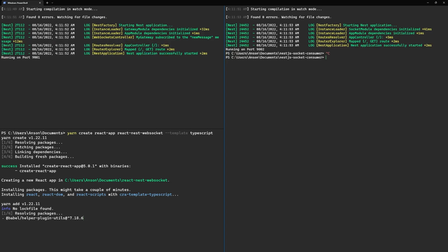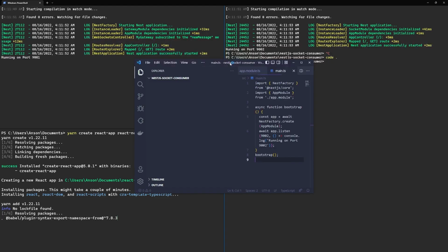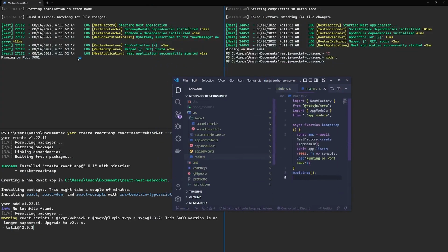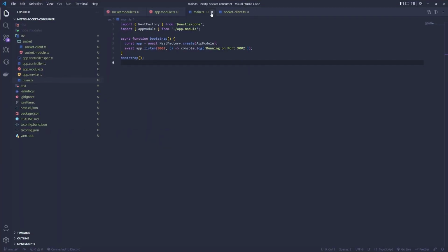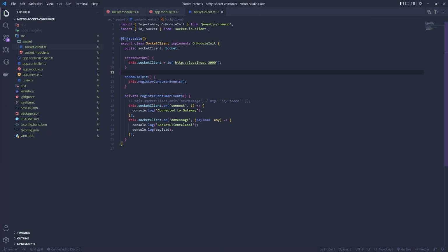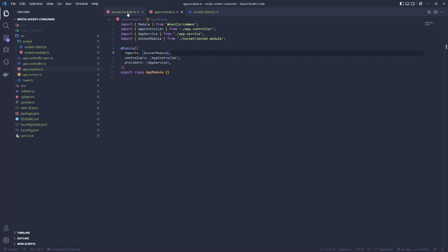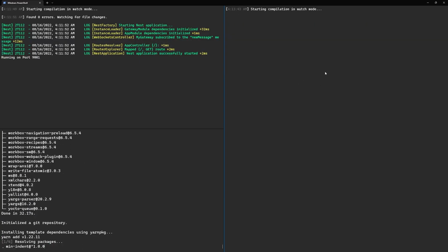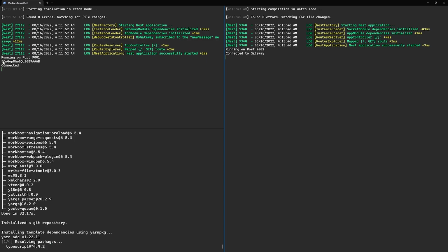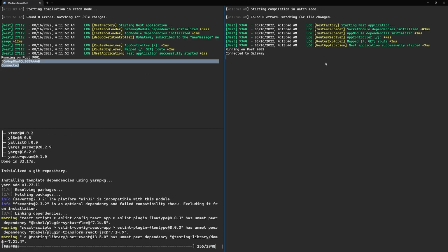In the meantime, I need to configure something for our NestJS socket consumer, because our WebSocket gateway is running on a different port. It's running on port 9001. In the previous episodes, I had it running on port 3000, I think. But let me change this. Over here in the socket client.ts file, I'll change this to 9001, and that should be okay. I think that's all we'll need to fix. Now when I run this consumer project, you'll see that it connects to the gateway. So we are connected from another server.